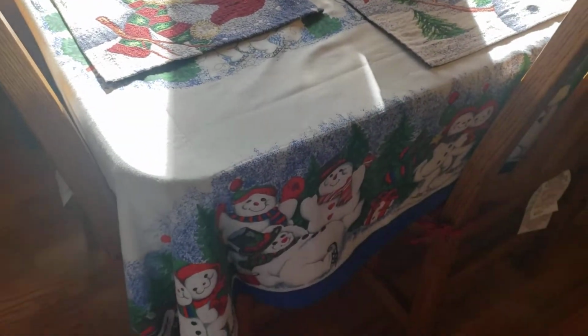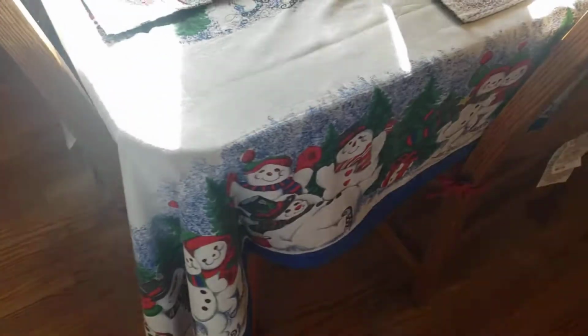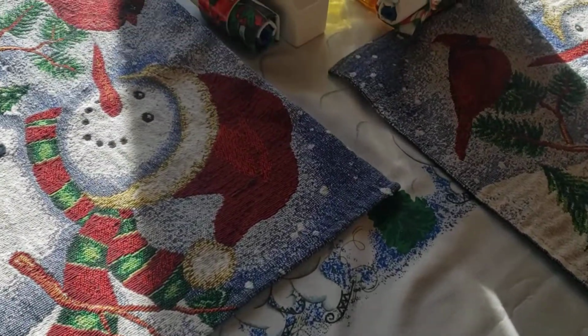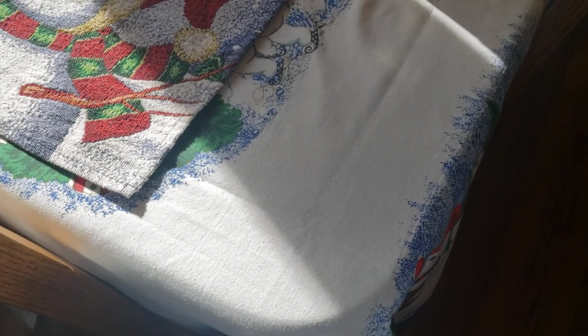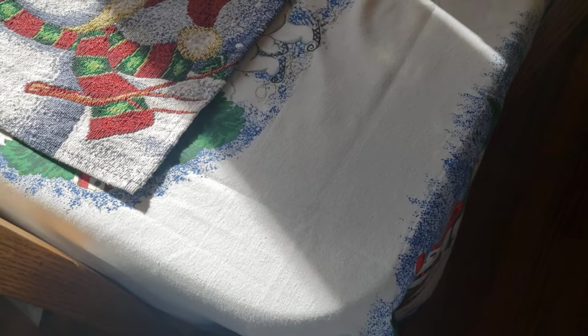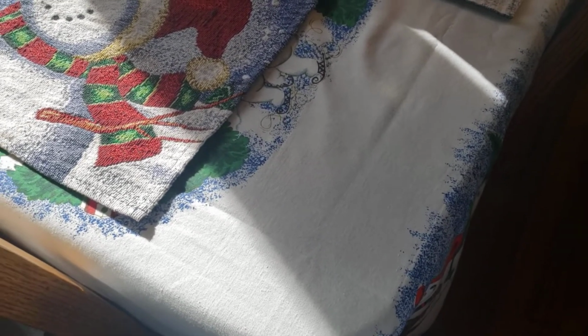And I needed a tablecloth because my other one is getting thrown in the wash right now. We had a spill on it. So I like to keep a couple of tablecloths on hand to just switch out. And especially at the holiday season, I don't get a whole lot of holiday tablecloths and stuff like that because it becomes so much to try to store. Storage is, even though this is a large house, kind of limited in a Victorian house, if anyone that owns a Victorian house out there would know. So it's kind of hard to store those kinds of things.